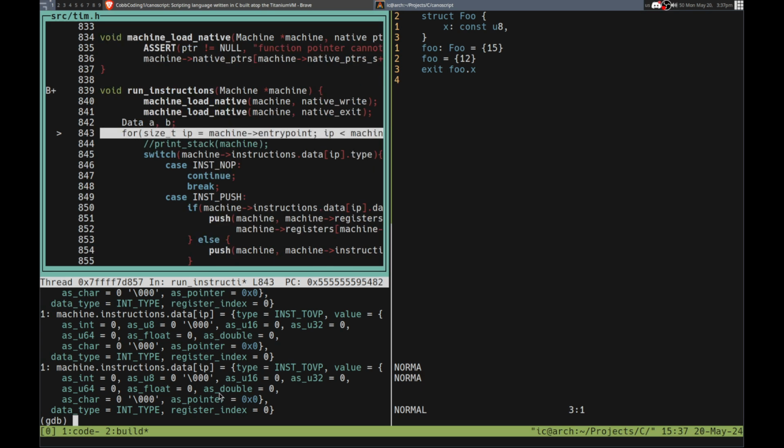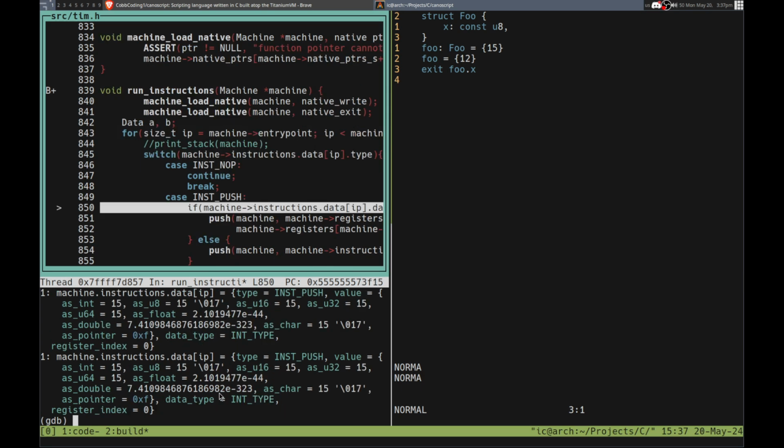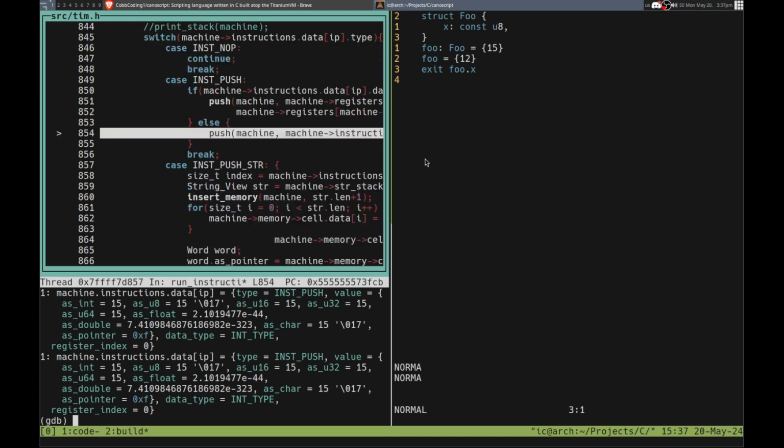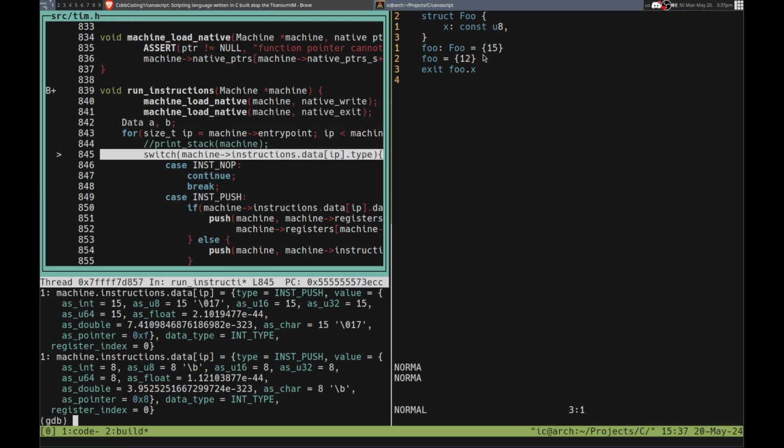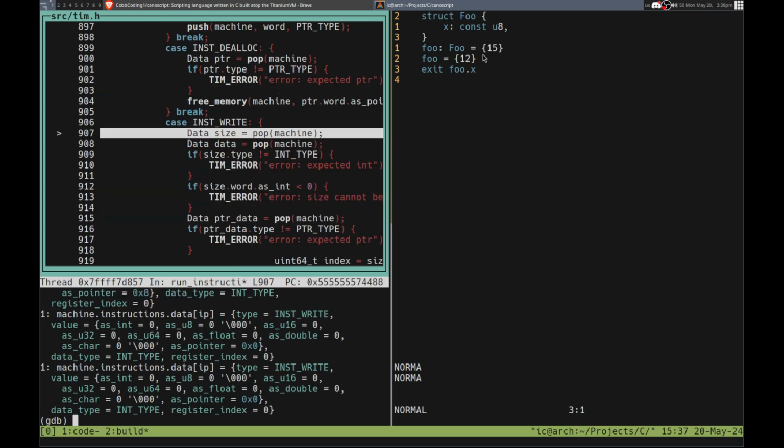Casted pointer. Okay, so I guess we're writing to it. That's what it is. Yeah, we're writing at the 0th position. Okay, that makes sense, because it's the first element, so we add 0 to it. That is something that can be optimized out once I get to optimizations, right? Now this is quite interesting. That's 15. So that's the value that we're writing to it. That makes good sense to me.